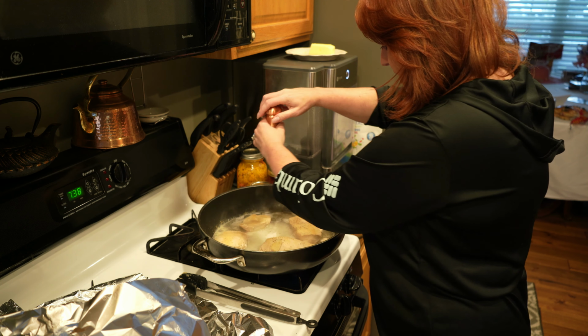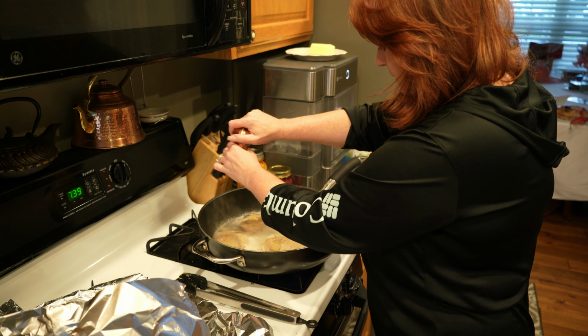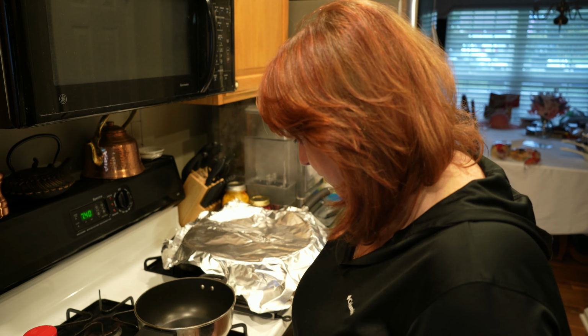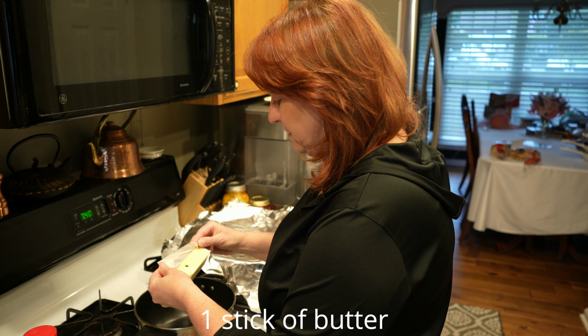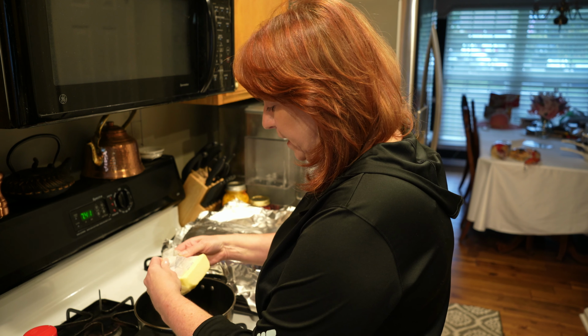And we're going to make our white wine sauce. We have a pot here. We've got a stick of butter. So we're going to melt that into our pot.